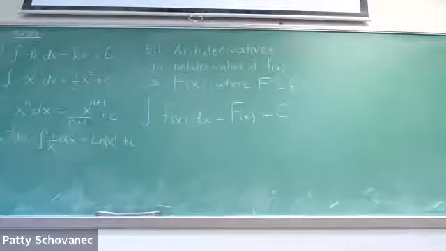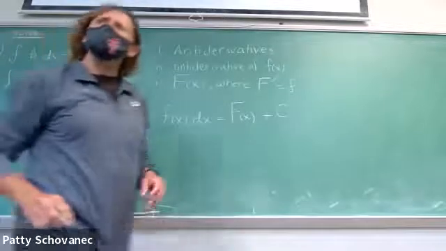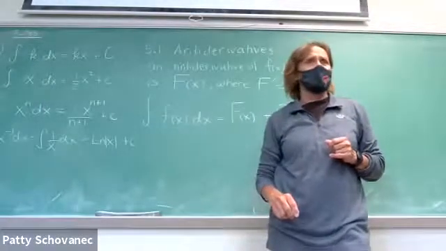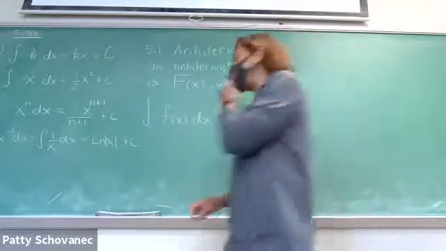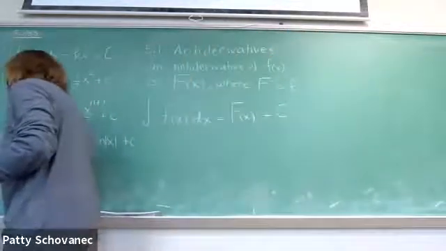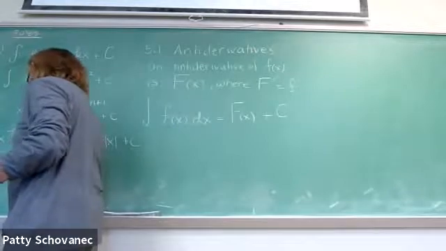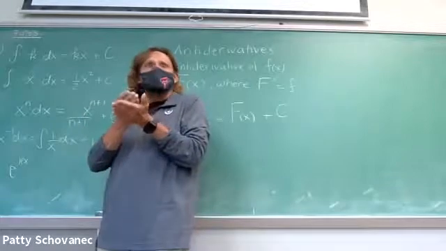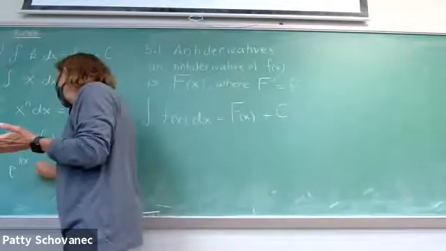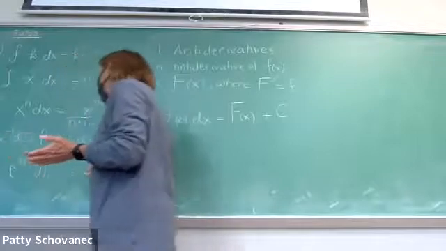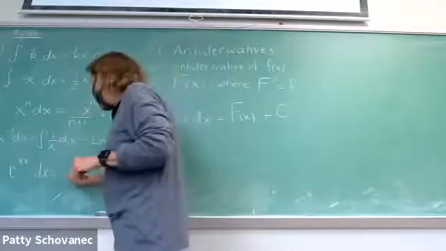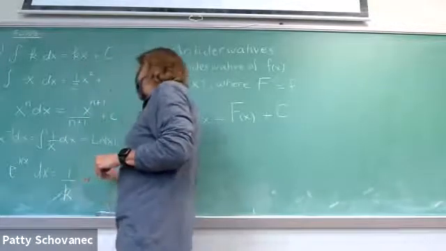We said the derivative of e to the x was e to the x. Let's even go more general. What's the derivative of e to the 5x? 5e to the 5x. So if I stick another number next to the x in here, let's just call it k, where k is a number, then the derivative of that is itself, but I get a k down in front. Well, I got to take care of that with the antiderivative. I get itself, but now to take care of the k that would show up in front, we divide by that number.